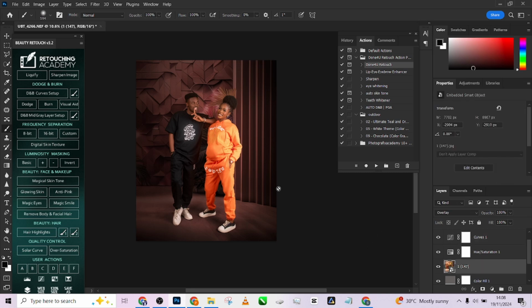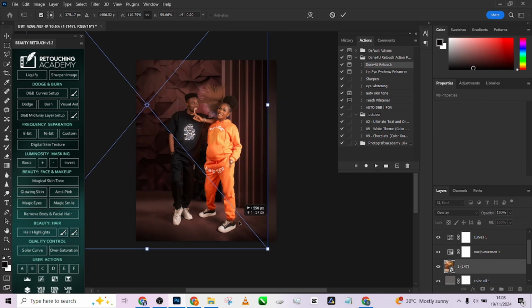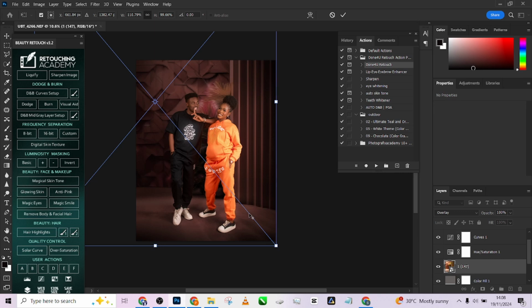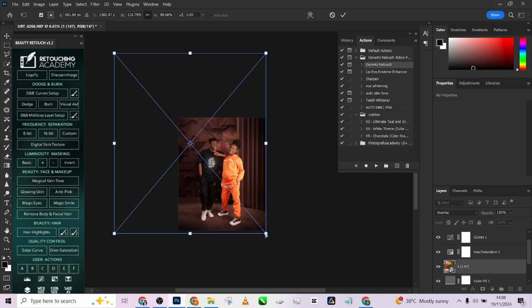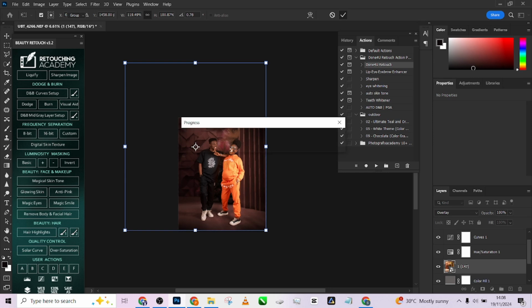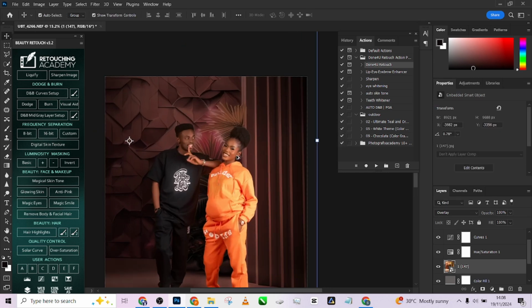So I think at this point I need to scale it in a little bit more. They're not looking like they are there to me. All right, so we'll just place it here. This is good. Okay, so let me change the perspective just slightly to fit in with what the leg has. Nice. Okay, beautiful. Press OK. Now let's start making some other adjustments to even bring it closer to the result we are looking for.